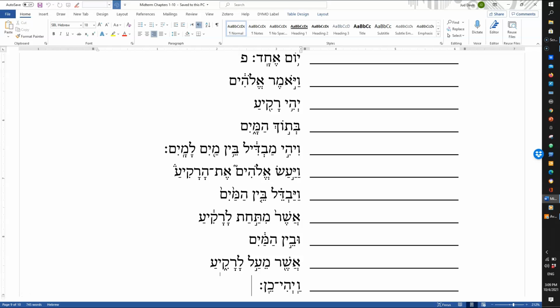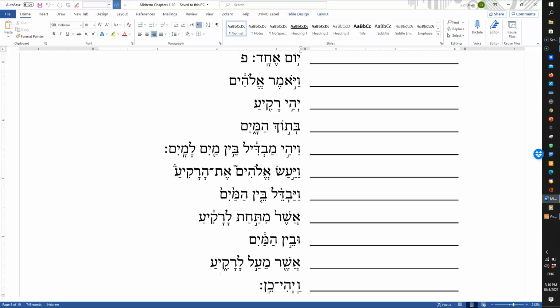People go with dome. One contemporary translation says God created a something. I'm not sure that that's much of an improvement of a rakia myself. So let there be a rakia in the midst of the waters. And let it be. So this is going to be a new word for us. This is actually a hithpael participle.